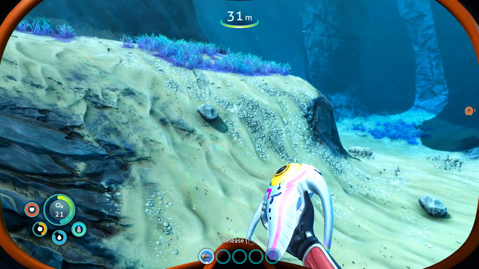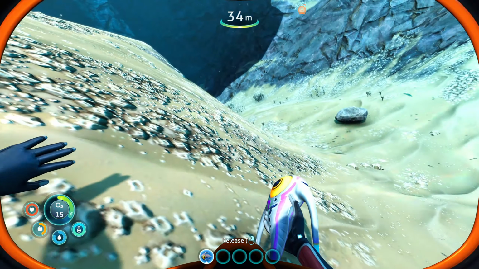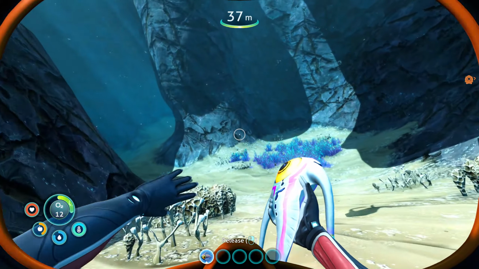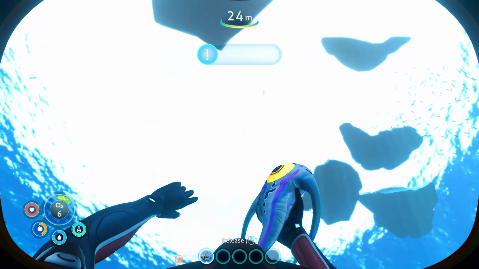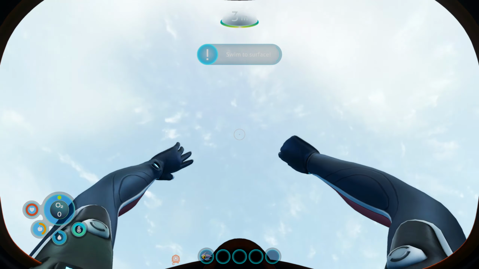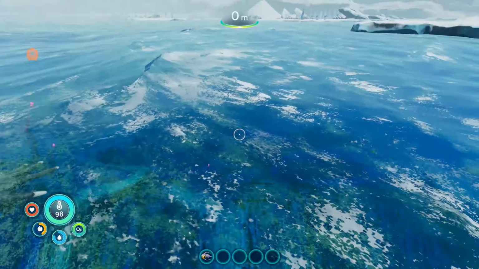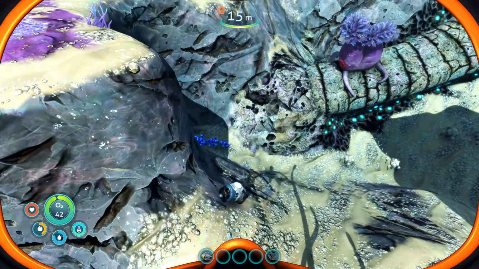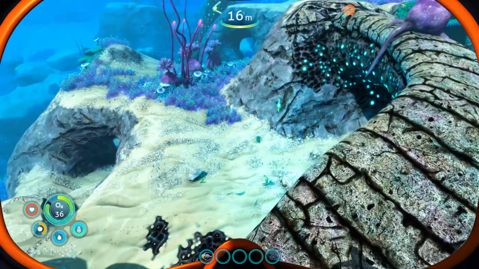24 seconds left. Oxygen. Oh, I don't want to die before I get to the drop pod, you know what I'm saying? There, I can go faster this way. We're fine. It's fine. See, there's the sea glide once I have the scanner. But I need stuff for the scanner. We're gonna need some bladderfish too.